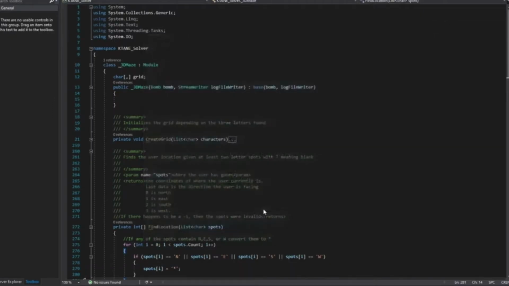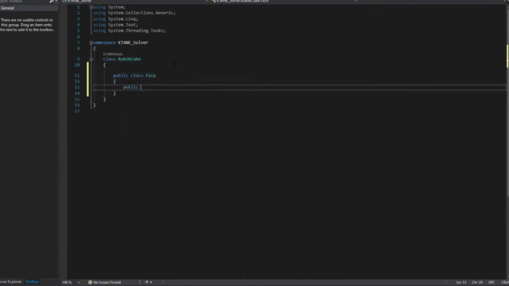For the solver, I started with creating an enum that represents all the possible colors each face can be.